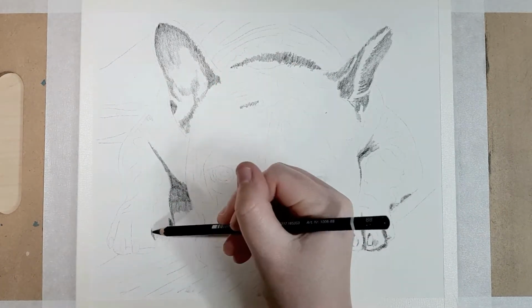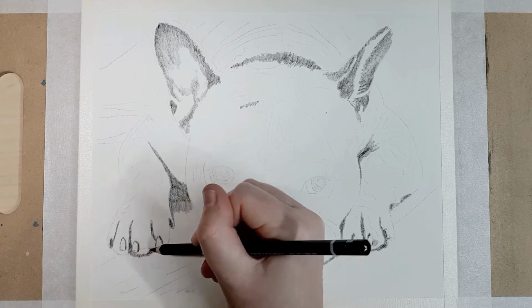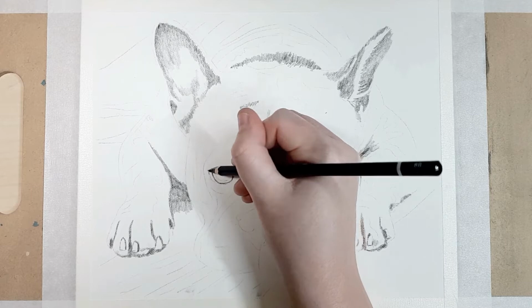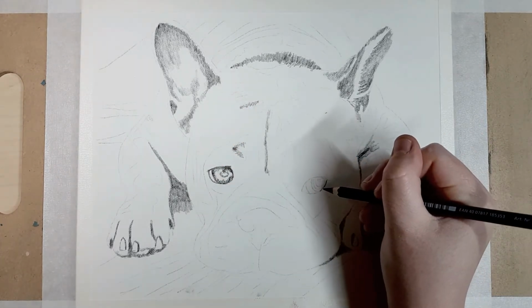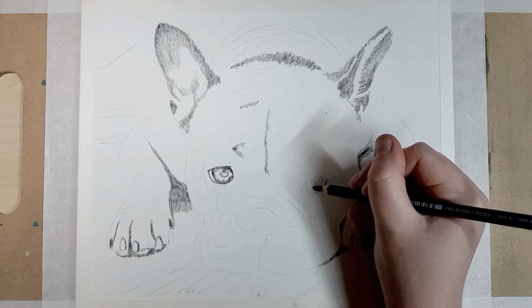If your reference photo is in colour, then change it into grayscale using your phone or your computer, because when you're working in graphite it's much easier to work from a black and white photo than it is to copy a colour photo. I'm starting out by blocking in the darkest areas with the Mars Lumograph 8B pencil.